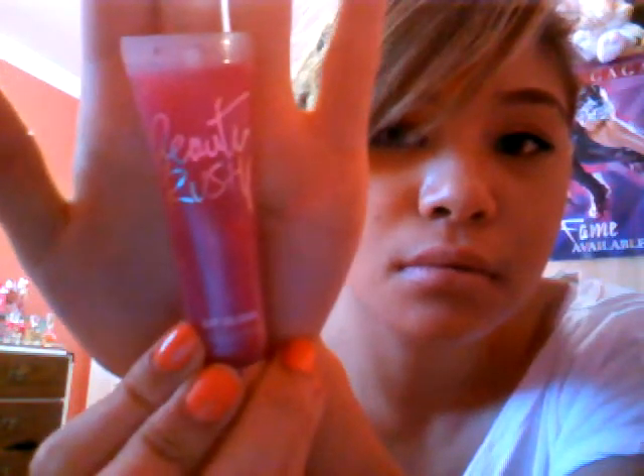I also blend Nude Attitude with a shimmer lip gloss. Right now I'm using it with Victoria's Secret Beauty Rush in Pink called Cupcake. I only wear pink lip gloss and pink lipsticks. This one doesn't have a lot of pigment, but if you use a red it'll tint it a little bit. The other lipstick I got was Rimmel Pink Blush, which is also pink and very similar to the Revlon Baby Pink. I like these ones because they go on matte — I don't like shimmer with my lipstick.